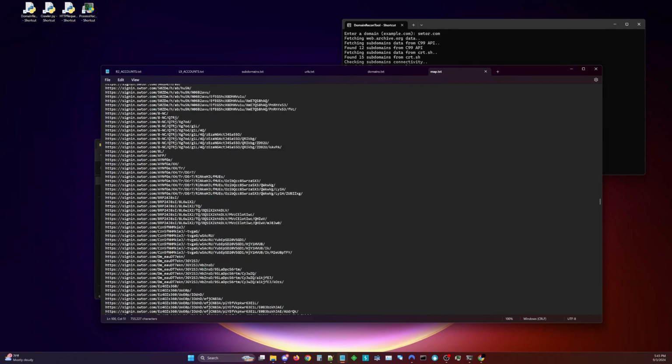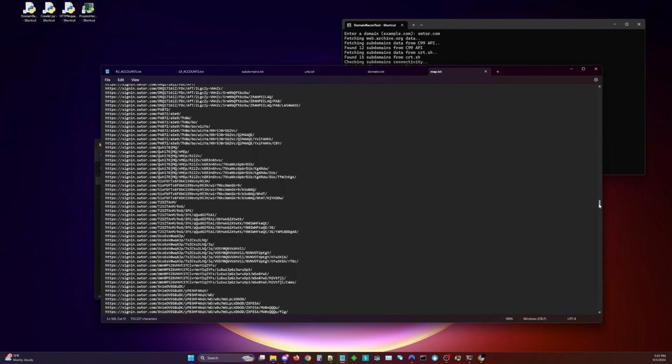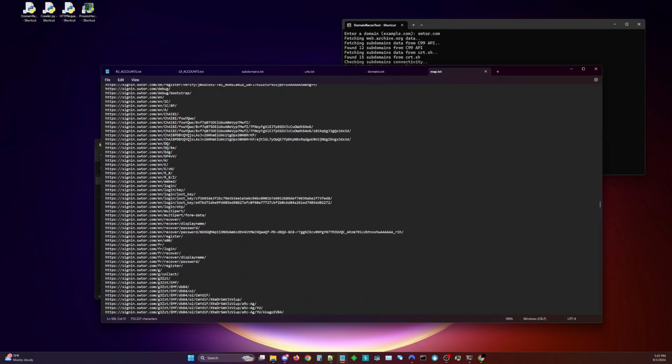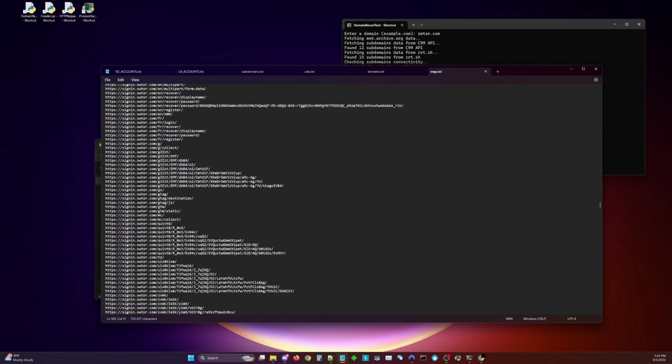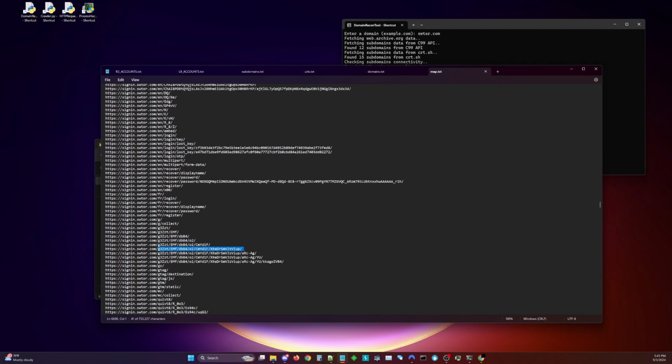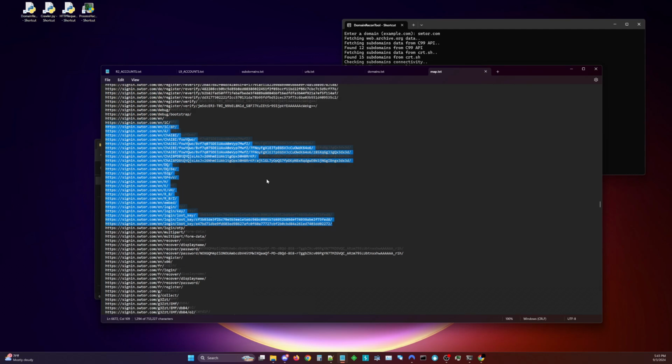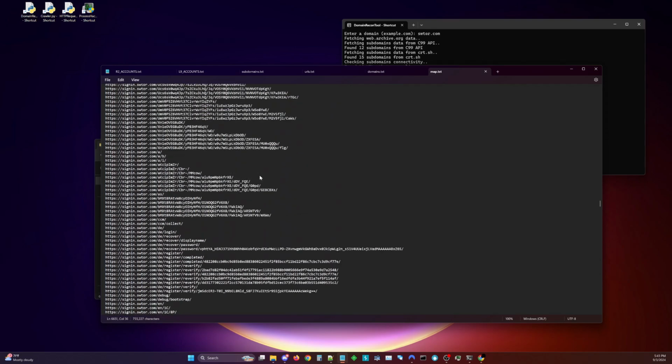We got the sign-in. So this is a great tool that I developed. It really gives you an idea on how the site is mapped out, how it's structured, and this is what the developers wrote. Every one of these paths is what the developers are using to access files, so it gives you an idea on what may be on the website. Now all of these paths could be no longer there, but at one point in time they were, right? So this tells me a lot about how they potentially access their website.